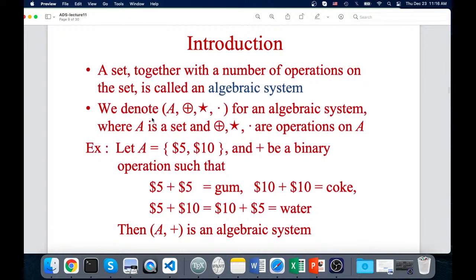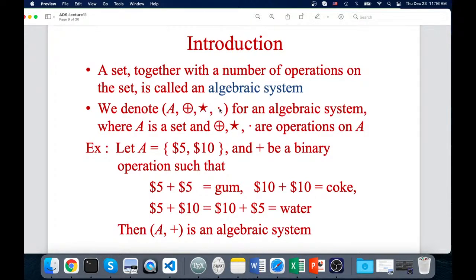Now, when we have a set and also a number of operators on this set, together they form an algebraic system. So we will denote this algebraic system this way. For instance, this is an algebraic system with the set A and then these operators, this one and this one.